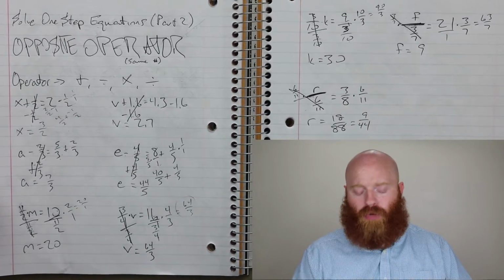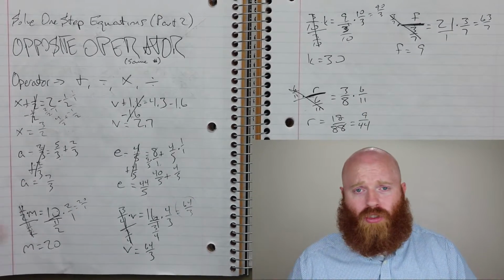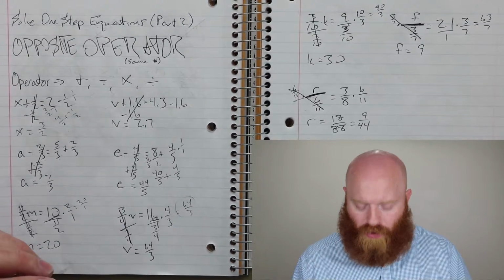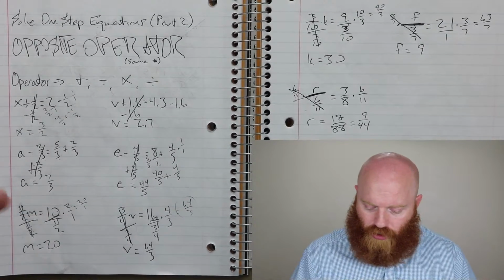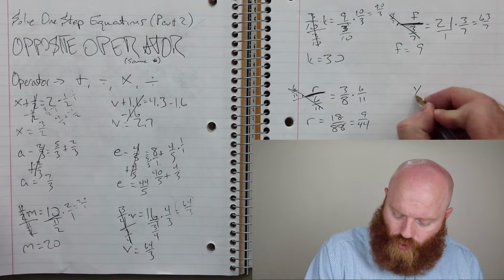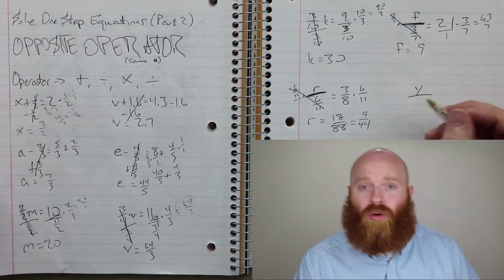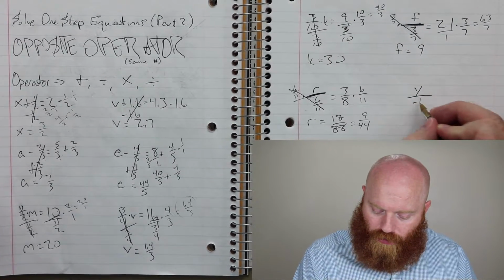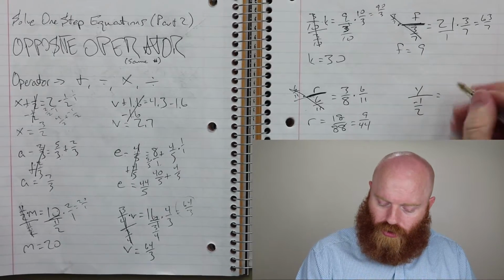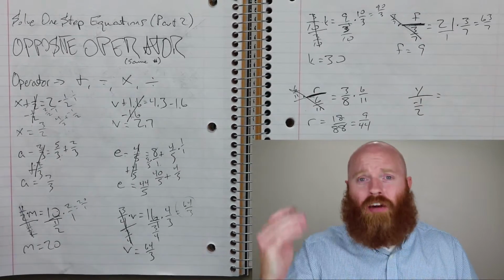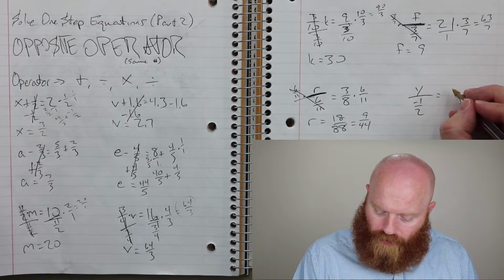Simplify your fraction. I'm not going to explain to you how to simplify fractions right now. The video is too long. I'll make a simplified fractions video and you can watch that. Okay, well, let's do another divide. Let's use y divided by, oh, what if they did a negative? Y divided by negative 1/2 equals, oh, what if this answer over here was negative and a fraction? Negative 3/4.